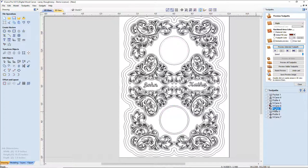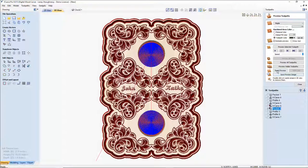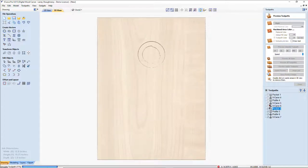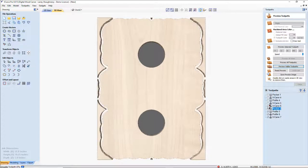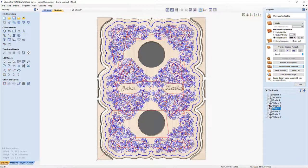So let's get that pocket calculated out again. And by the way, I'm only using the inside circle for the pocket. That's the inside diameter for the cut and all. So let's reset that. Let's preview these tool paths and preview all the visible. Get that cut, get that round over on those edges. And then final shape.